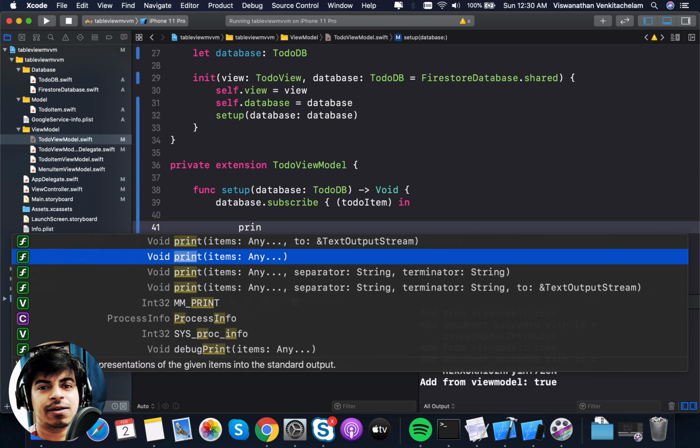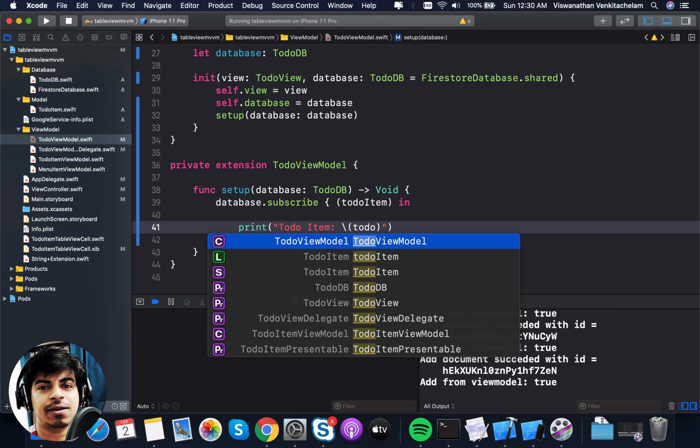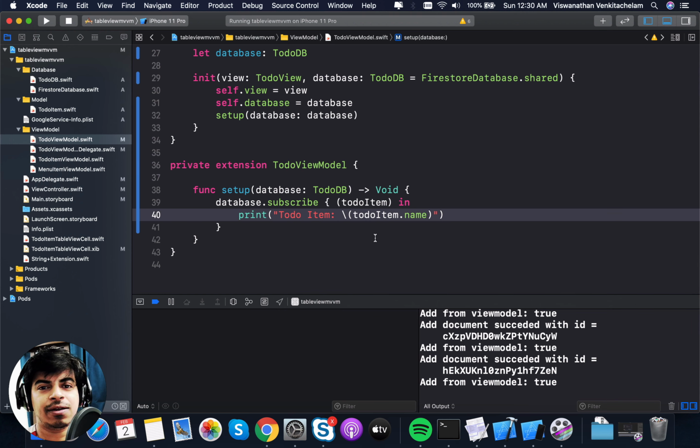Why is this print always like this? Okay, so let's print this and see. Each to-do item, to-do item.name. Let's print that and see if we can see it coming.